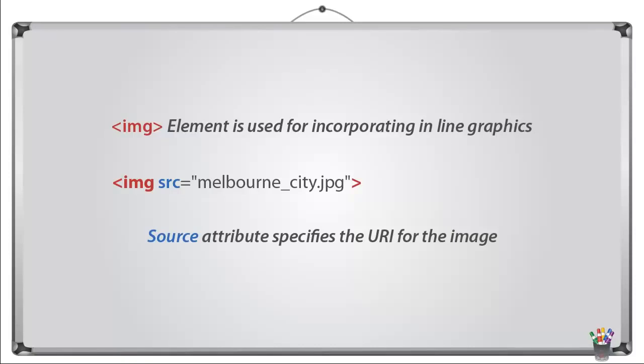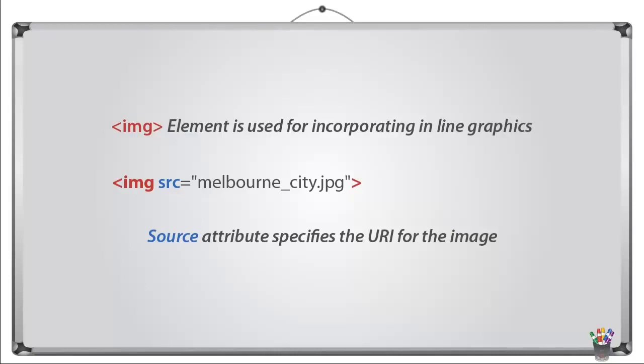Okay. Now, when I think about how I should name my images, what I do first is imagine a blind citizen visiting my web page, and what I want to do first is name my images properly. Okay, and in this example I've got Melbourne_city.jpg as an image name. Now by itself it doesn't really say much to the visitor, right?